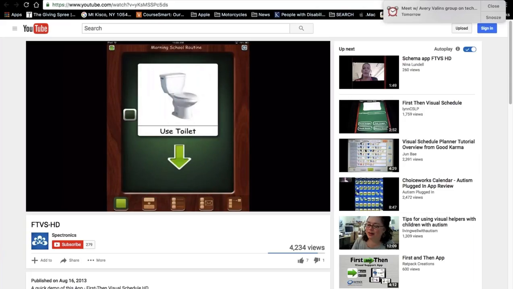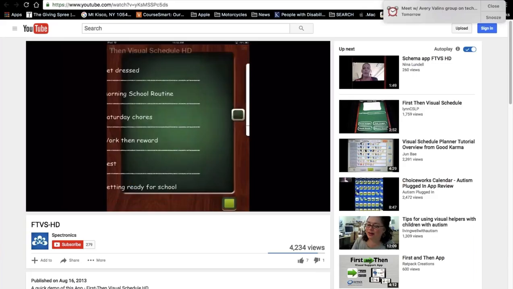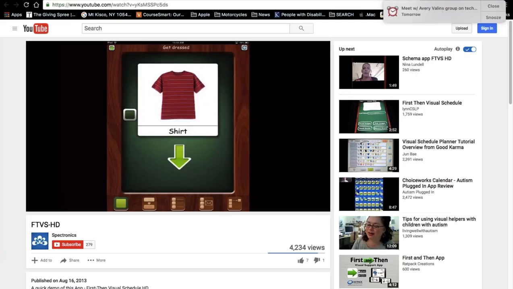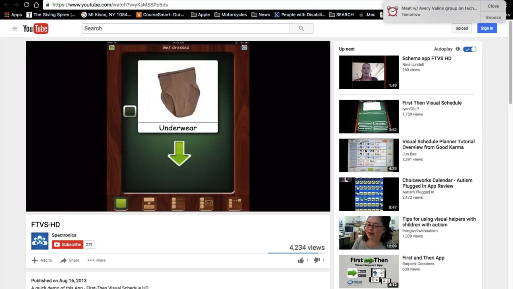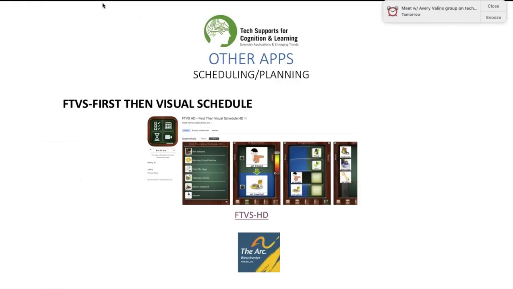So let's have a look at one of the ones that's already there. What we're looking at is we're just in use mode at the moment. Of course, we can go into edit mode in a second and show how to do it. So let's say we're organizing to get dressed in the morning. Now the idea is that it's got a sequence of things that you need to do. So think about, you could be setting up a schedule for them of the steps to get dressed in the morning, their timetable for the day, steps of mini tasks that they need.